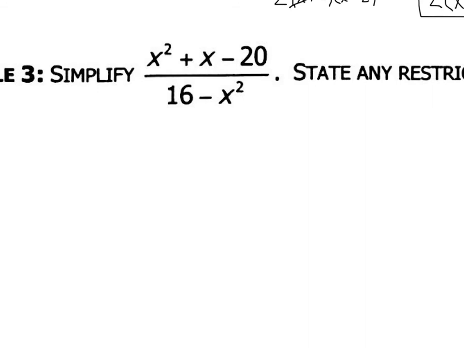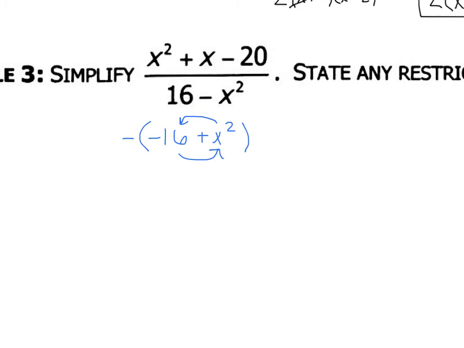So, the bottom part, all we're going to do is pull out a negative, and let's make that a color here, blue. We're going to pull out a negative, and what that means is now we'll have a negative 16, but a positive x squared, which is way easier to deal with. And the really nice thing about this is it's not in the right order, right? We need our x squared first. So literally you can just flip-flop these.